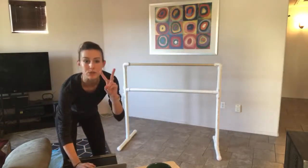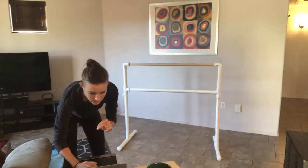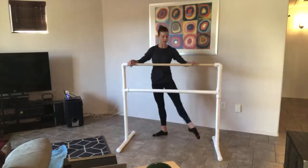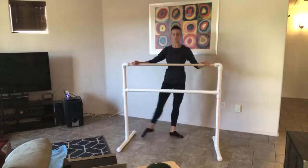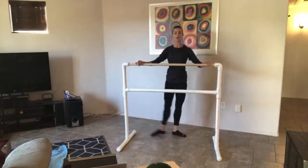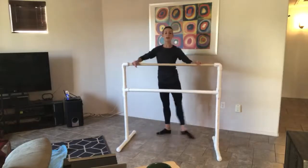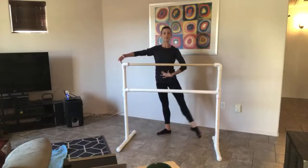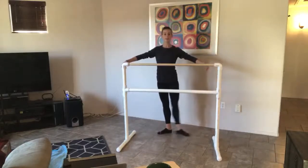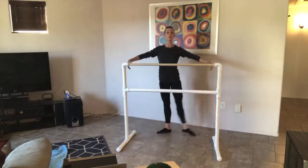All right, here we go. 2 times through 8, 8, 4, 4, 2, 2, 1, 1, 1, 1. All right, here we go. 1, 2, 3, 4. Other side. And 4. And 4. And 2, 2, 1, 1, 1. Again. Arms off, optional. How are our ribs in relation to our hips? Now 2, 1, 1, 1, 1.